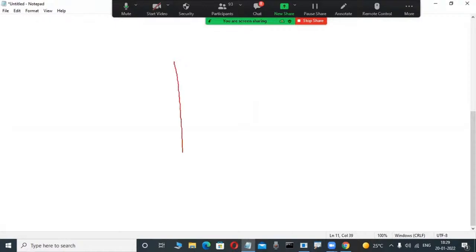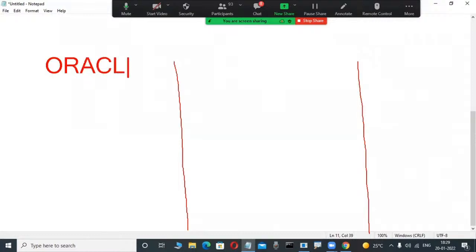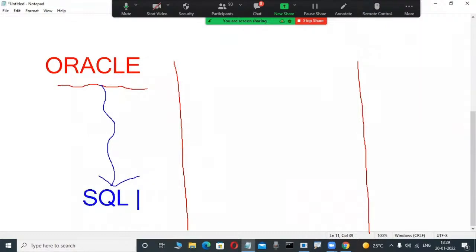I am working in a company. Slowly observe here. Whenever I am working in a company, I have a doubt, or you are also having a doubt. I'm working on Oracle projects. Oracle is a relational database product. If I want to operate this relational database product, then I am using SQL on my company side. SQL is a language. Observe here, SQL is a language I'm using.